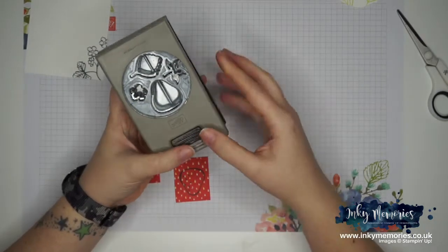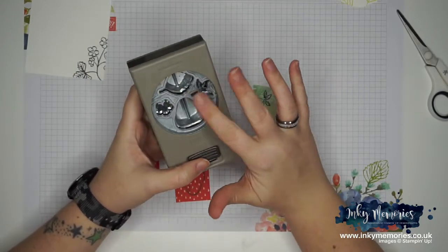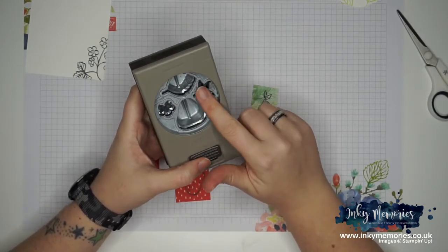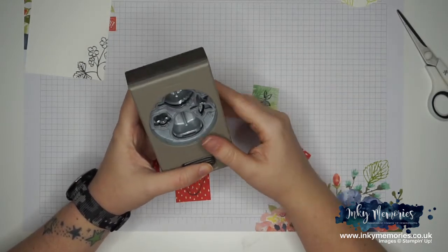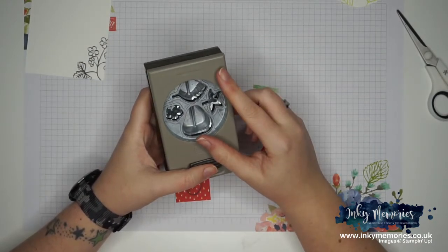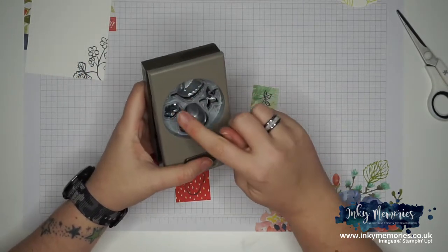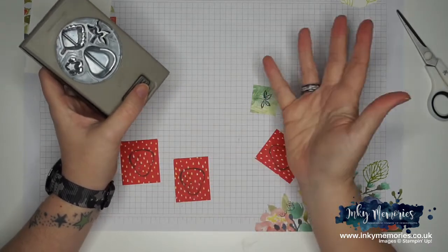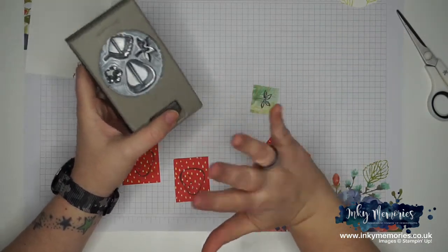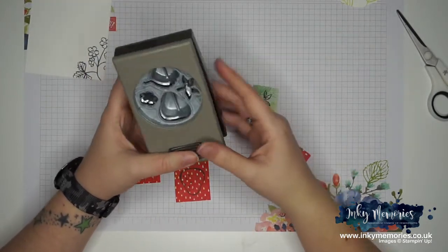The other thing I would recommend is to punch the entire thing with some thick Whisper White or Basic White, whichever is currently available for you. And you can then use that as a template. What you then do is you sit your template down, you actually sit your stamps into that template and then put a block on top of them. And that means you can stamp all of them in one go and they'll all perfectly line up with the punch. You can do the same thing on the Stamparatus as well.